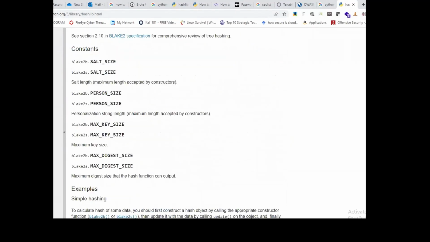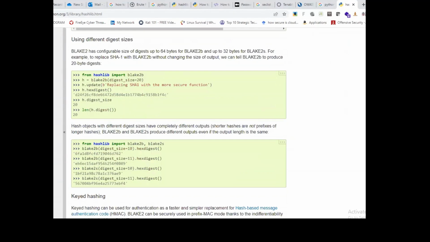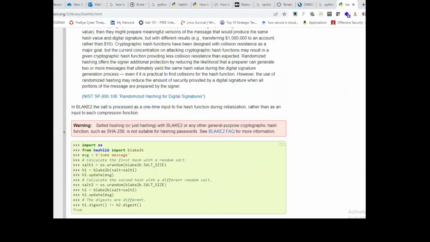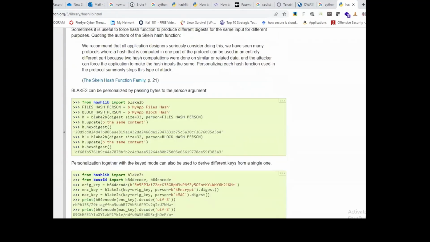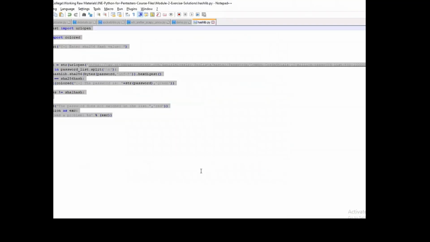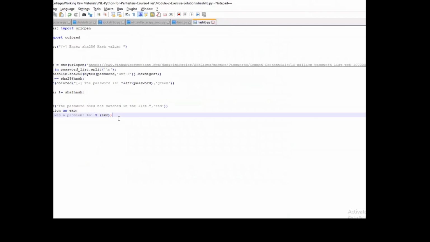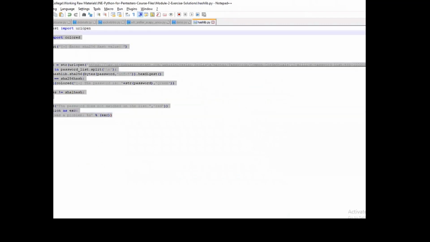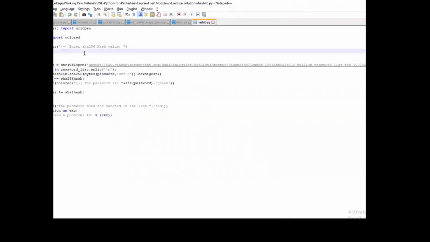So figure out how you do that. You can take a look at this script, study it, and see what you can make out of the script.